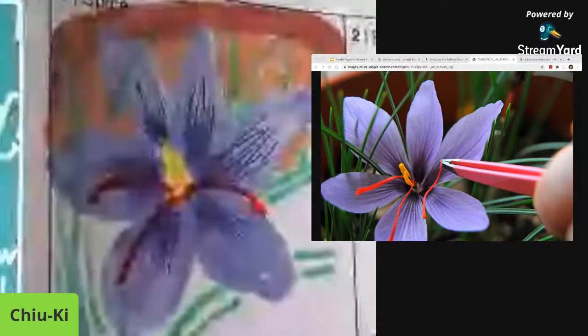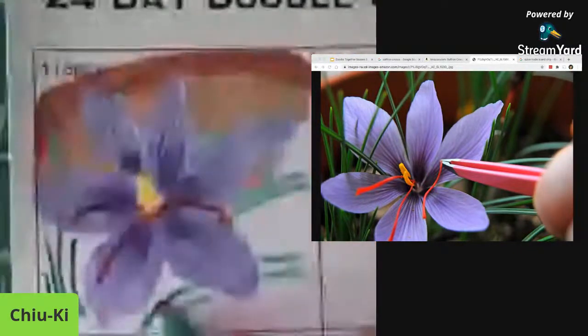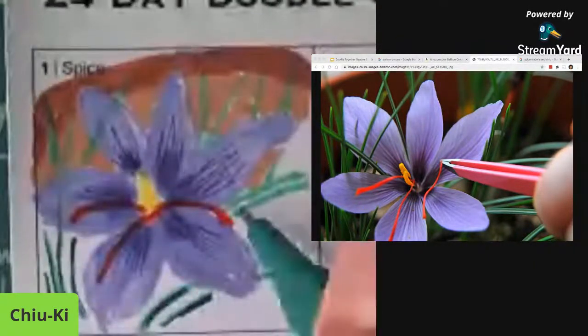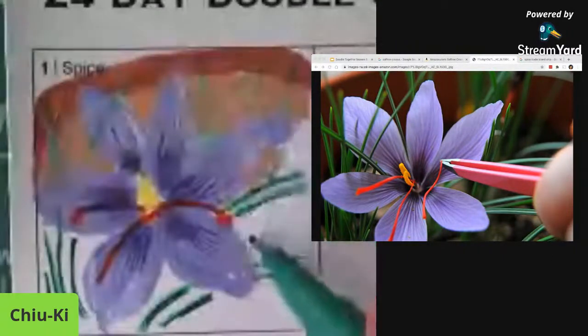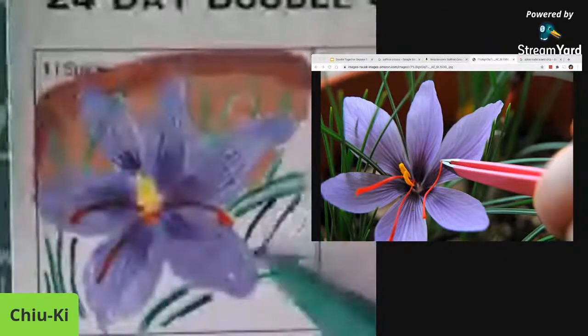So I feel like I'm just going to add more leaves and have some soil. I'm going to just have dark brown at the part where there's not the pot. So I need to decide when the pot ends and when the soil starts. But I feel like I need more leaves here, so I'm just going to randomly add some.